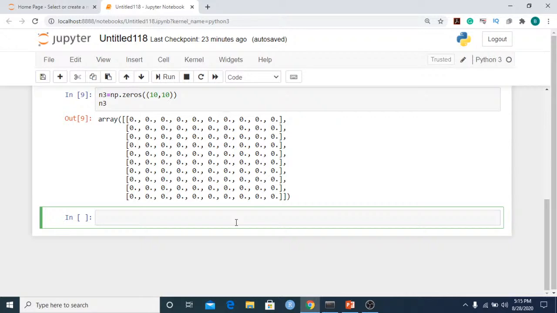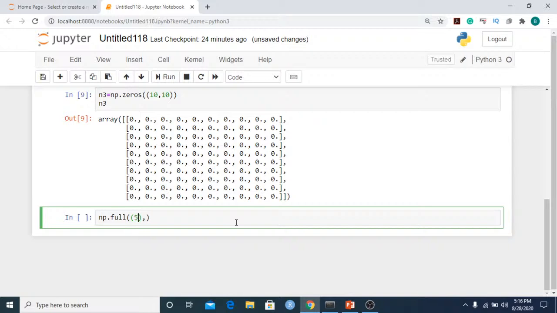So we were creating a numpy array with the help of this full method. So we had two parameters over here. I'll give the dimensions over here.